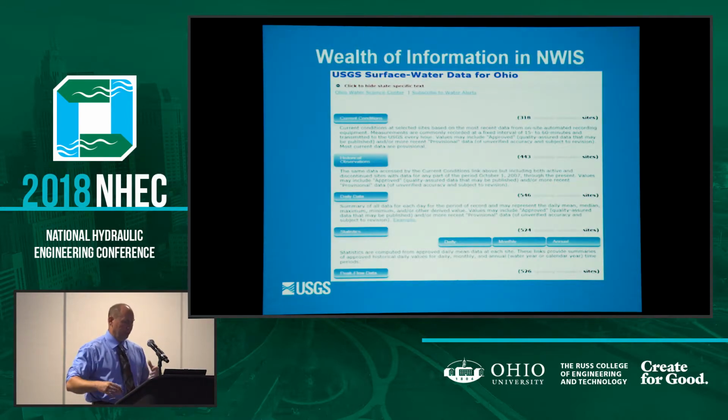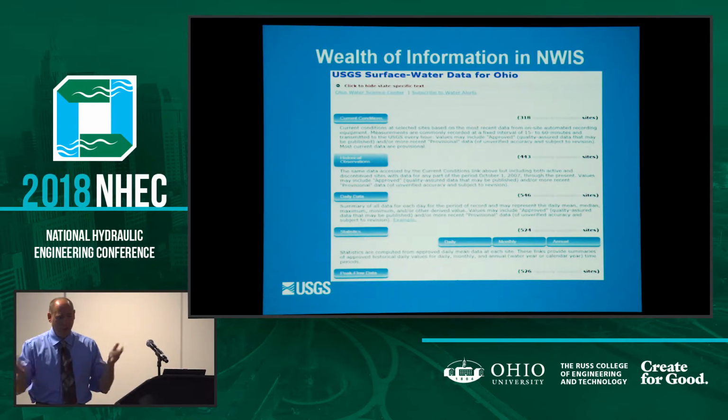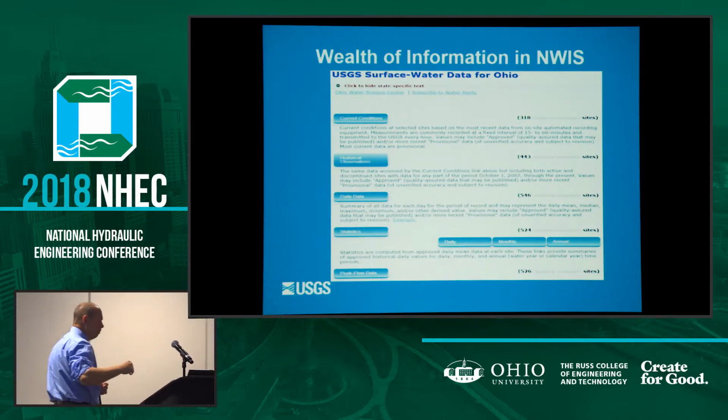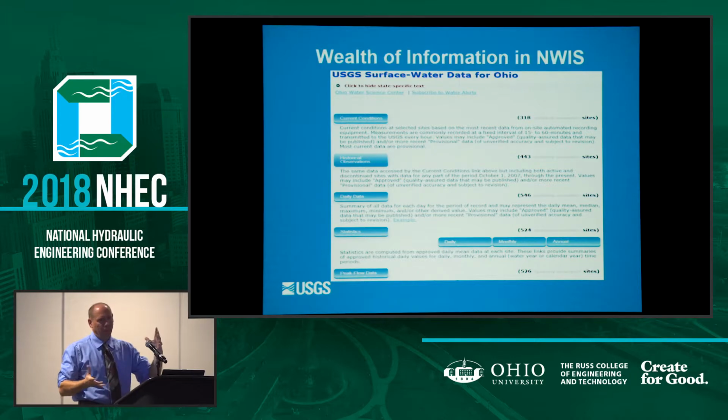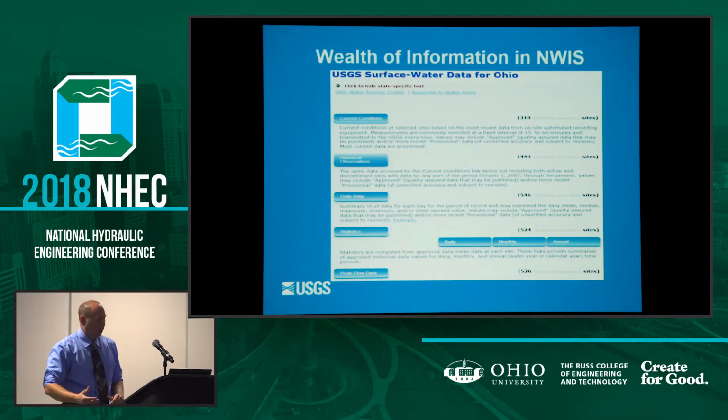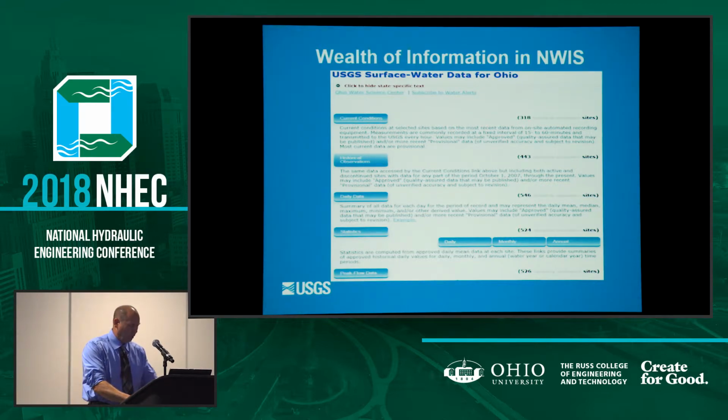So you can pull off, again, this is NWIS, and you can pull off your current conditions. There's many ways you can pull off current conditions. You can just get into USGS.gov and you see a map of the United States, and you can pick your state. Once you pick your state, it'll bring up a map of the current conditions. You can get into it this way here. This here also has historical data, but it's just a wealth of information. The website's on the top there.